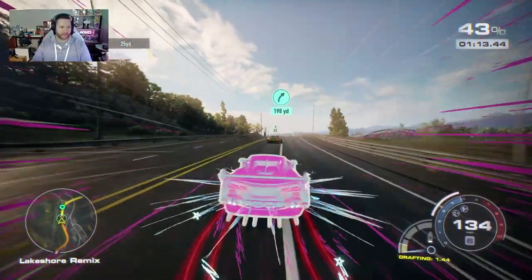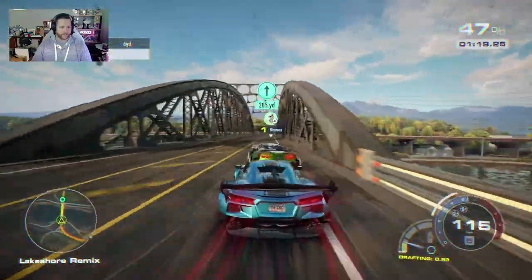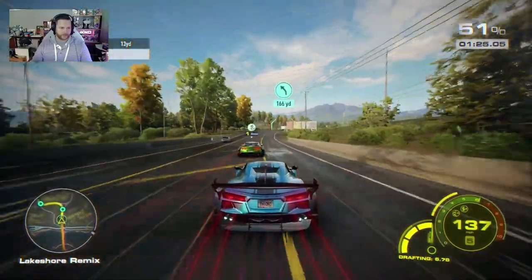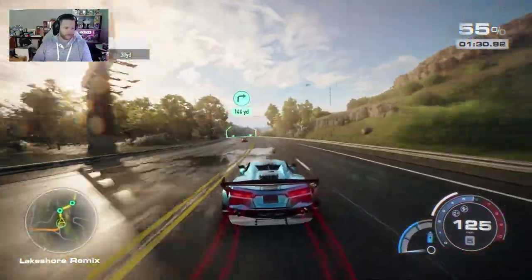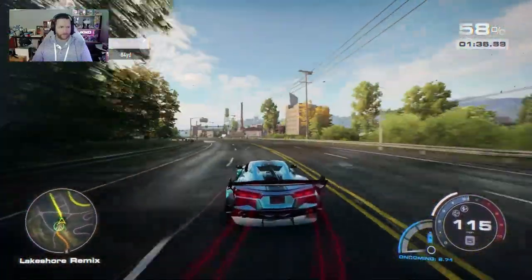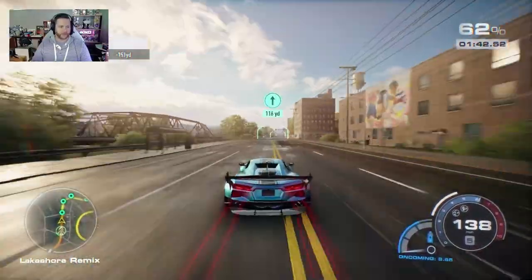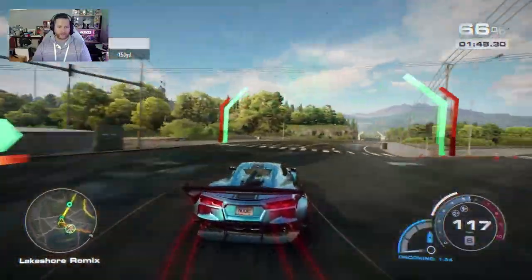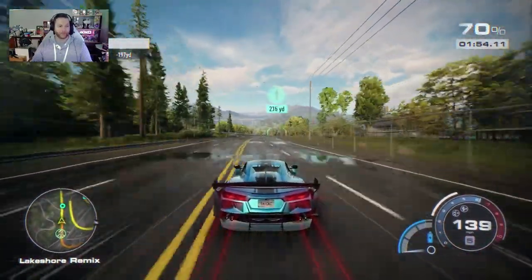Ooh, that was close. That was a solid barrier wall. So he is taking turns very wide. Alright, let's save it for this corner, shall we? Bursting through those corners is the best way to take them because you get the most grip. And you can usually fly right through them without a problem. Usually, unless you have a little bit of a squirrely build and your back end gets a little loose and you do like a 180, which has happened more often than I can count with many different builds.